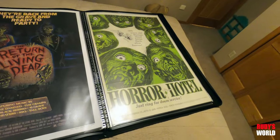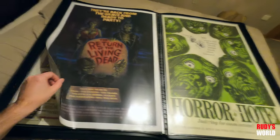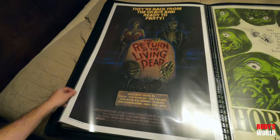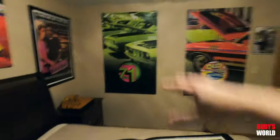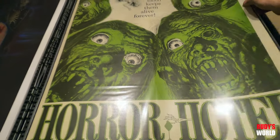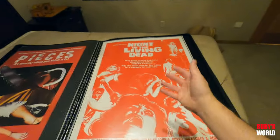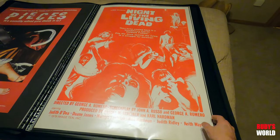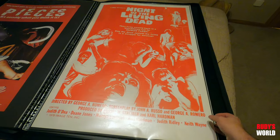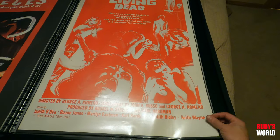Return of the Living Dead and Horror Hotel — another great poster, black and white and green, but man, it sure works. I was recently looking at a Return of the Living Dead subway poster at a show — it was massive. I almost got it, but what was I going to do with it? Night of the Living Dead — this poster was 10 years after the original 1968 release when they re-released it with the red poster. Just a cool poster to have, really nice example of that red poster. The Pieces poster is gorgeous — perfect condition.